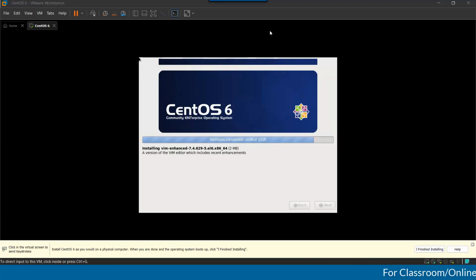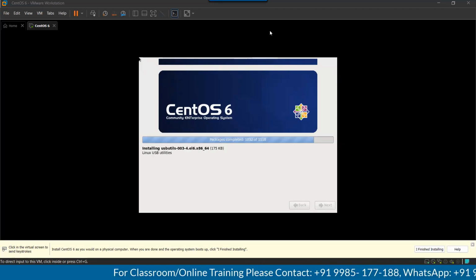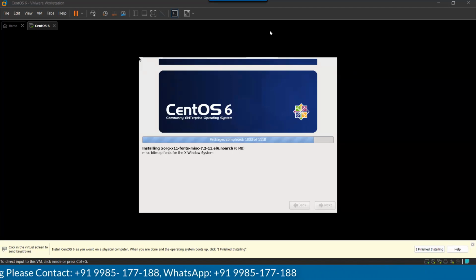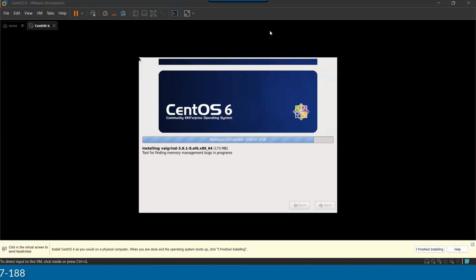And as tomorrow is Saturday, try to install the OS tomorrow so that from Monday onwards we can start our labs. Regular labs will be there. So make sure your systems are ready with Linux operating systems. If you have any issues while installing the operating system, you can contact us tomorrow or the day after tomorrow also. If you have any issues, you can contact us.